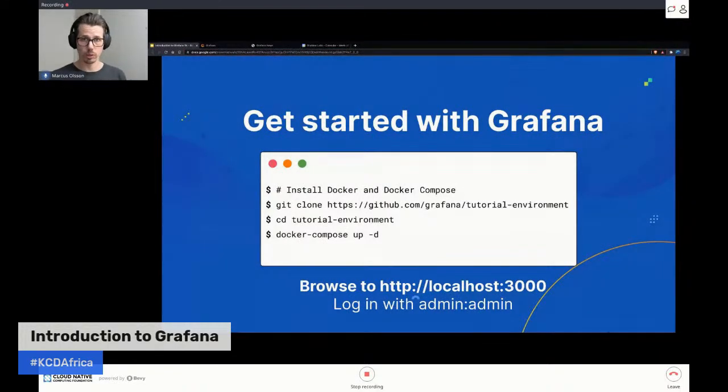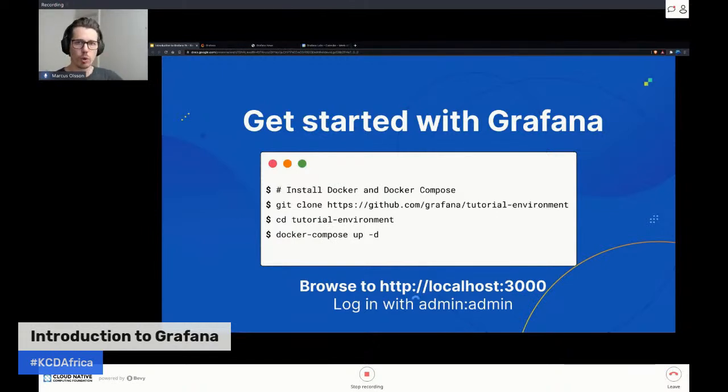What that will do is launch a Grafana. It will launch a Loki instance as well as a Prometheus instance, and those will collect your metrics and your logs. It will also fire up a demo application that we will be using for this demo. I'll do a demo of that application in a little bit, but we're going to look at how we can start monitoring that demo application.